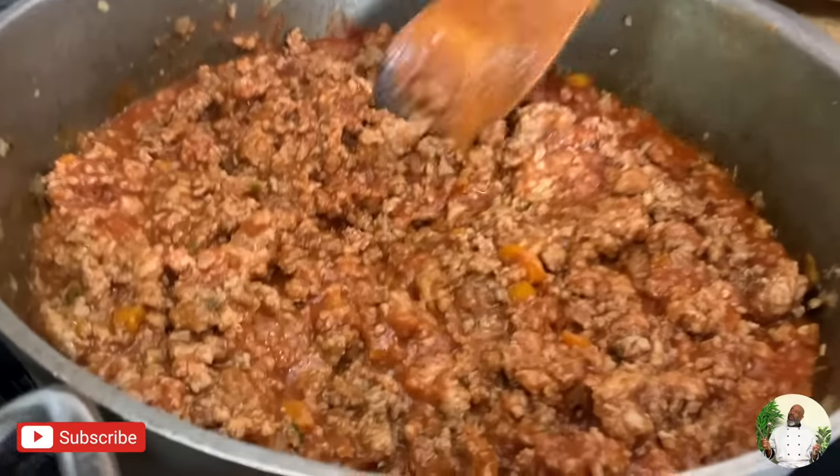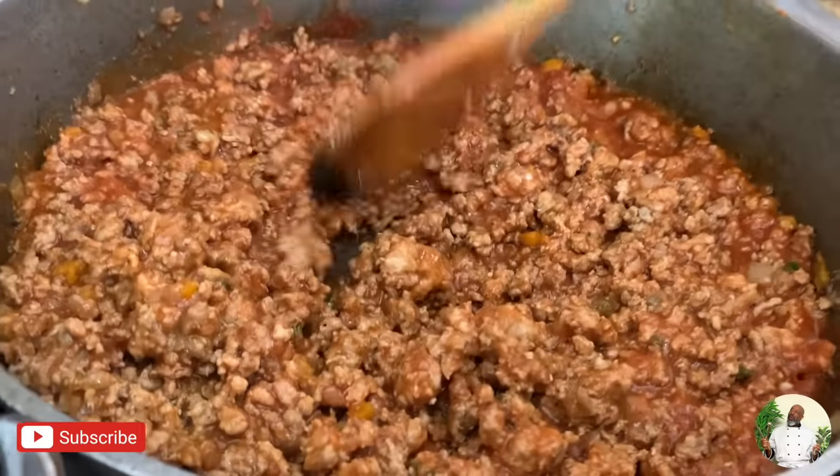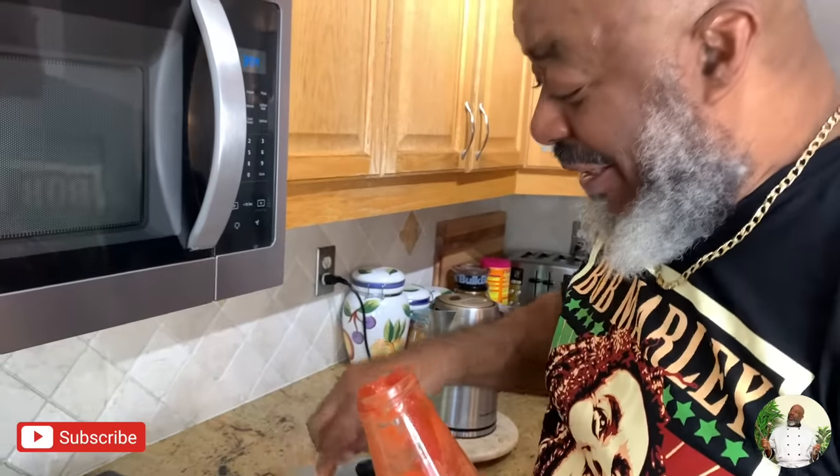Man, I want to... Deddy, surely you can spare a spoon. Oh, yeah. Here's a spoon. Well, he's not going to continue with this. Not yet.